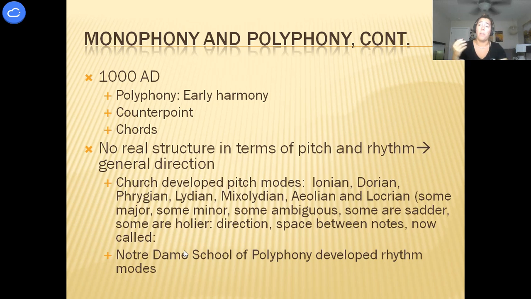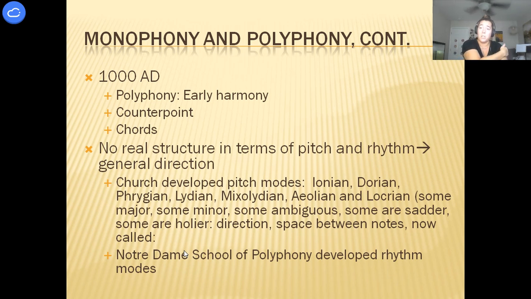What we did have were rhythmic modes, developed by the Catholic Church. Before the modes, the music that was written kind of gave a general direction of what things were supposed to be and where it was supposed to go. For example, and I'm going to show you examples of what this looked like, if a pitch was written as a note head, and you knew that the pitch was da, and then it jumped from where it was written up here, it wasn't exact, but it was telling you generally, hey, this is not a step, this is a jump. And that's how it started.